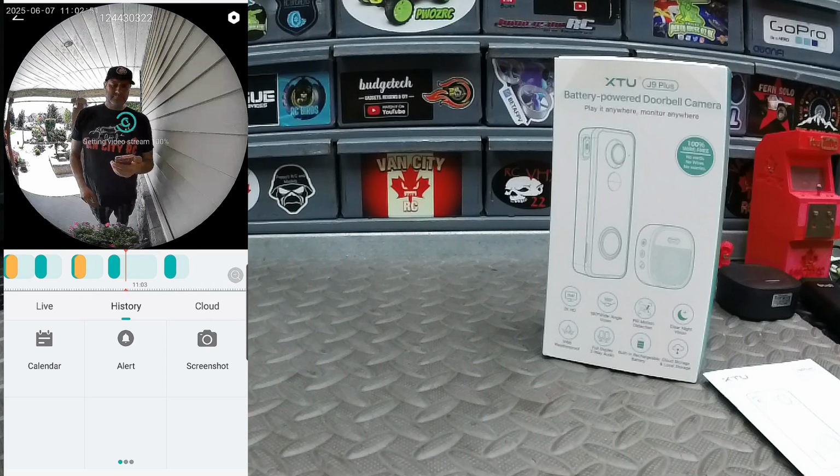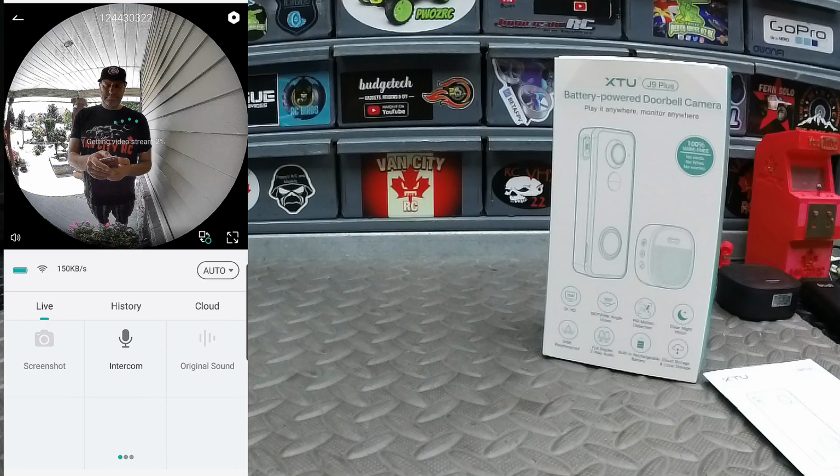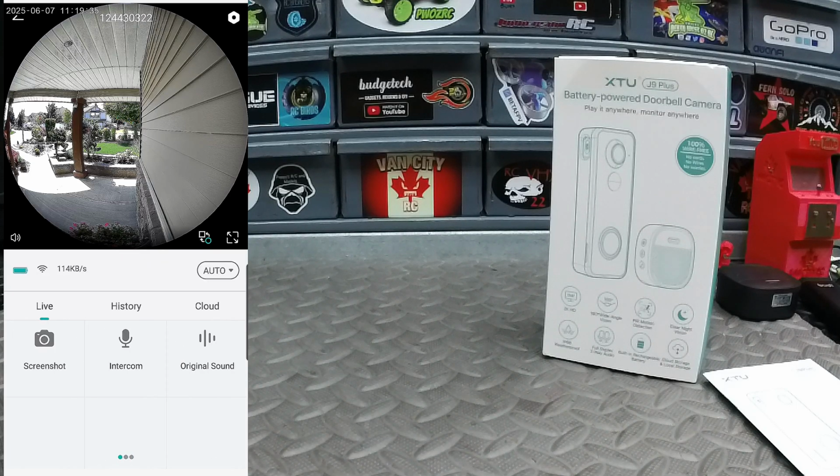Very nice. Okay, and then next to that is your cloud. I haven't set up the cloud. It's not something that I usually set up with these security cameras because I prefer to use the internal storage with the micro SD card. But if you did want to use the cloud, mentioned it earlier, you do get a free cloud storage option for 6 seconds of storage for each event that is recorded with the J9 Plus. All right, back to the live feed, and you can see how quickly that connects.